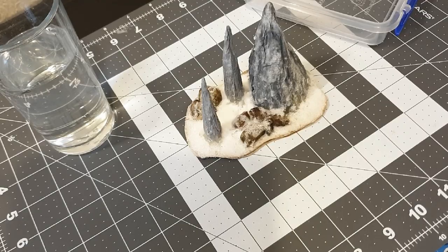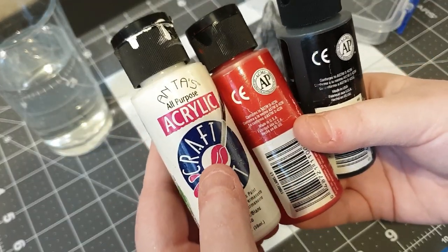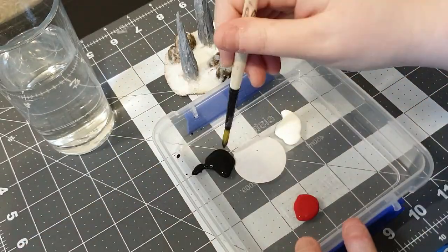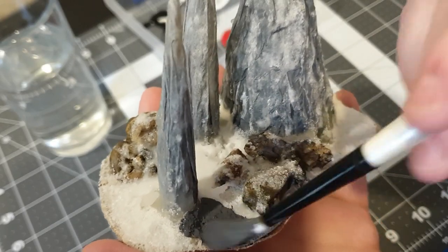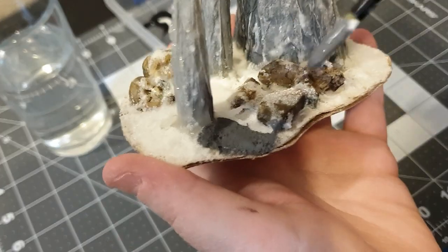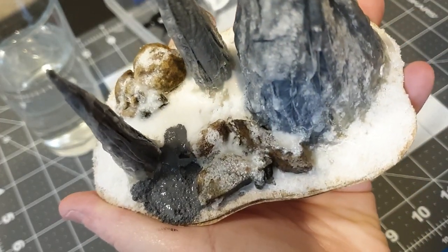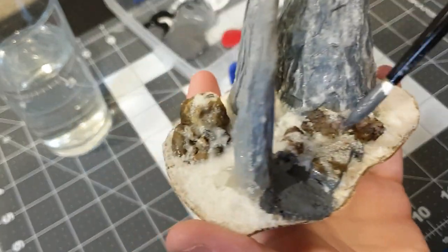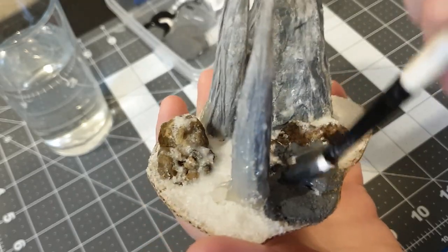Black, red, and white. Just cheap acrylic paint. Get painting. So this is the bit I love. I love this bit. Absolutely love painting. Just because when you look at it like that, it just looks naff. It looks absolutely rubbish. But then you get to paint it, and then once it's all painted, it looks amazing.